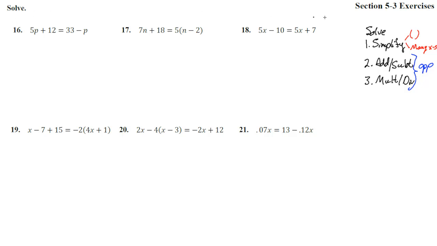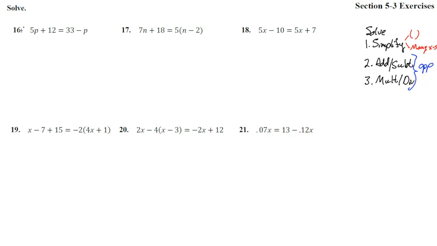Here we are in section 5-3, exercises 16 through 21. Notice on this one, we may have extra simplifying to do. For example, if there are parentheses, like in number 20 or number 19, we've got to use the distributive property. And then, of course, if there are many x's, not only do we combine them together, but we eventually have to get them on the same side, so we might have to pull one of the terms of x's to the other side by using its additive inverse.